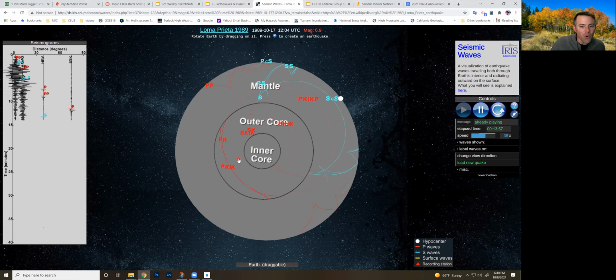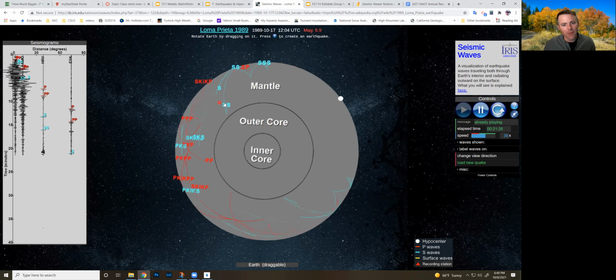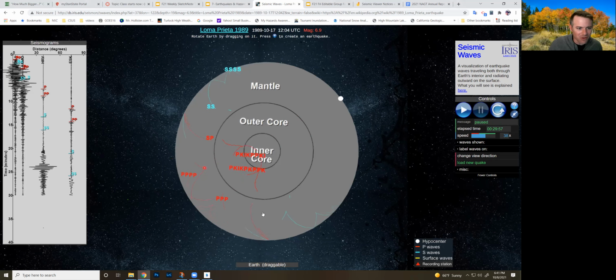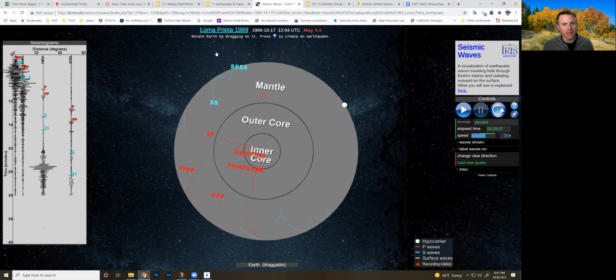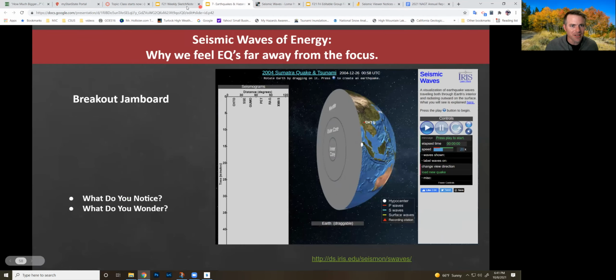And that's how we know the core is liquid, because we know that these types of waves, the S waves, cannot travel through liquids. And then it makes like a shadow of them on the other side. And that's how we're able to figure out that the outer core is liquid. And it's how we were able to figure out the different layers of the mantle, is by how all these waves bounce and reflect off one another. So if you're into math and geophysics, you can use all this information to basically make like a sonogram for the Earth to be able to tell what's on the inside of it, which is kind of cool.